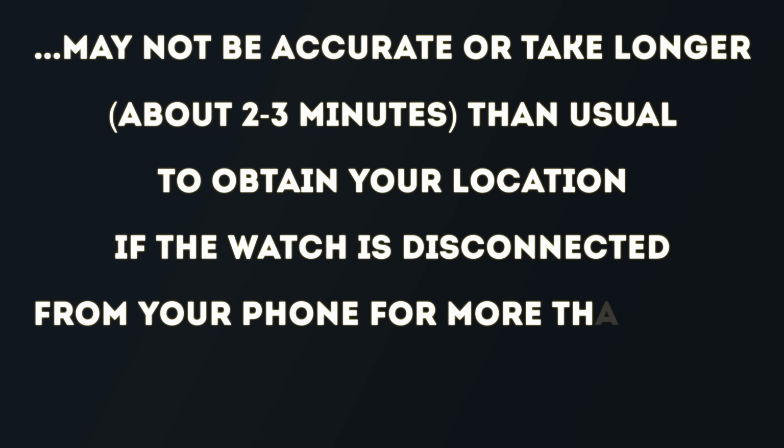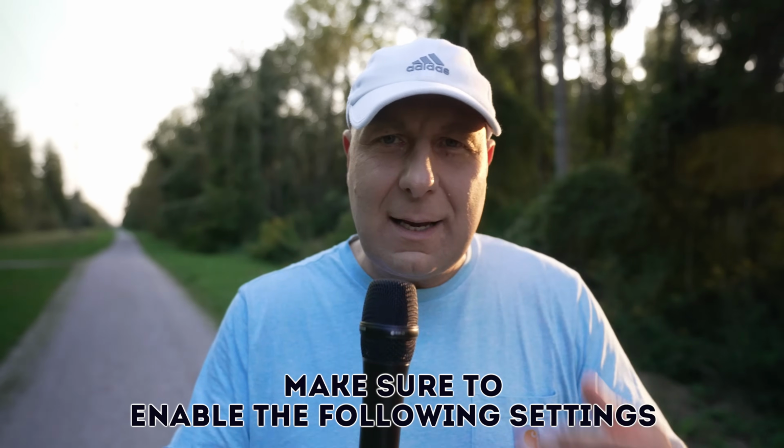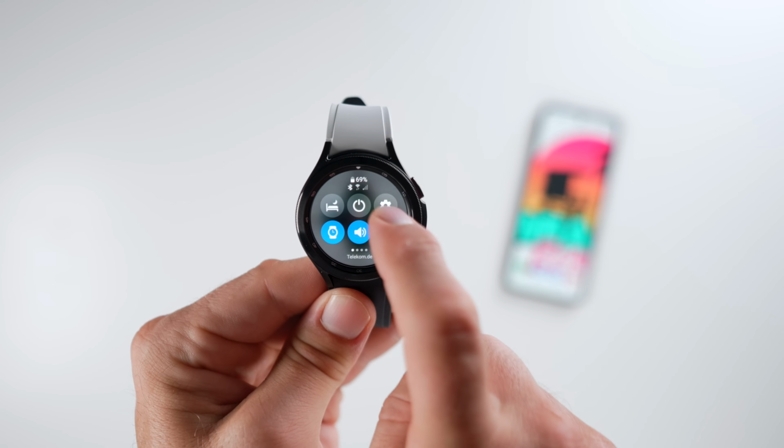So apparently, according to Samsung, when your watch is disconnected from your phone for a certain amount of time, this message will pop up. It's some sort of synchronization issue, GPS and what have you. Don't know why. Weird stuff, but once I connected them both and then disconnected again after 5 minutes, all was good to go.